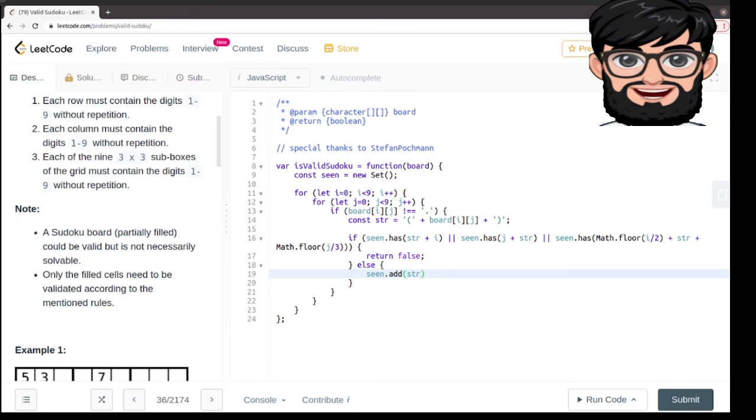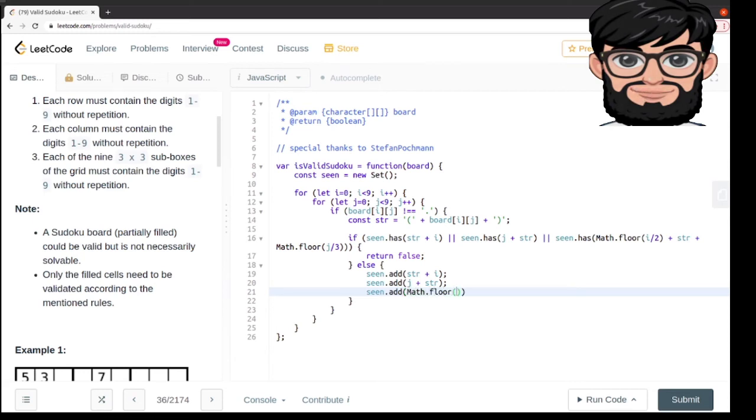We're going to add the string plus i, then we're going to add j plus string, and the last thing we need to add is the third one, which is Math.floor of i divided by 3, actually that's going to be i divided by 3, plus string, and then Math.floor of j divided by 3.